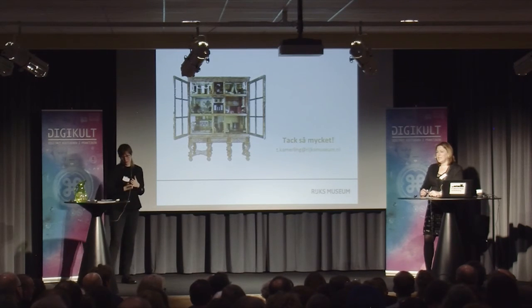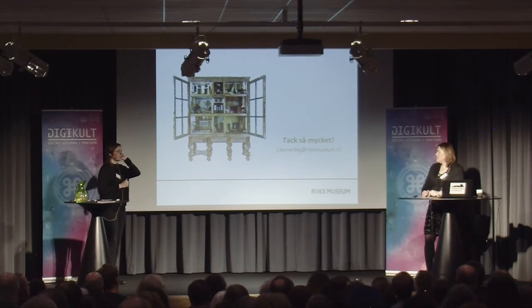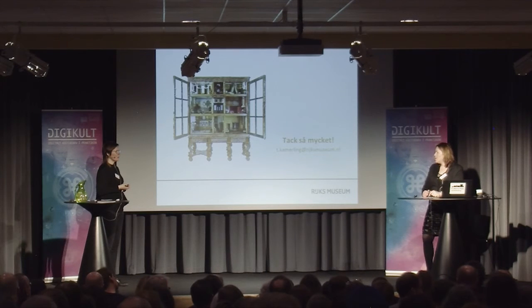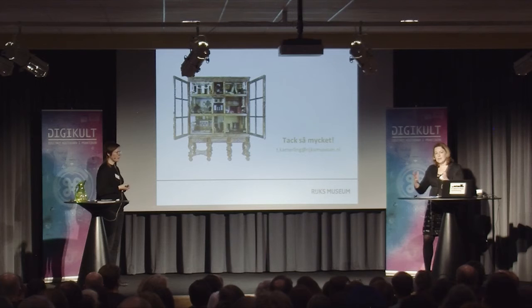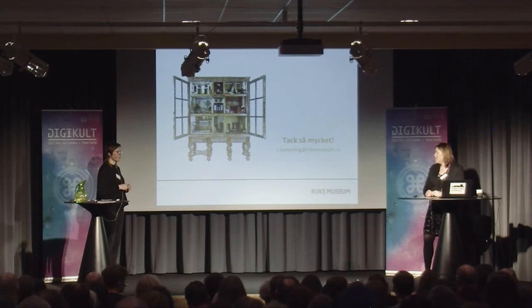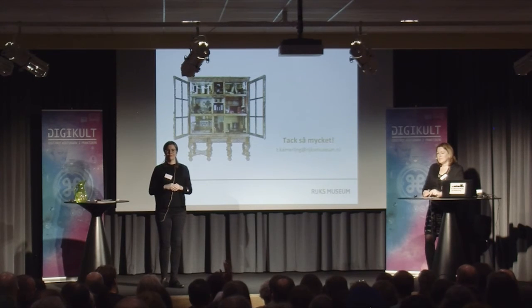Yes, well, we are now open for 3 years, and this was a huge amount of work, but we are now going on by talking to our conservation and restoration department, so that we can combine all their reports, and the paint sample database is one step in that direction. Also together with the collection management department, we're working on, for instance, barcodes, so that you can track your collection and make it easier to move around those art objects. Yes, please.